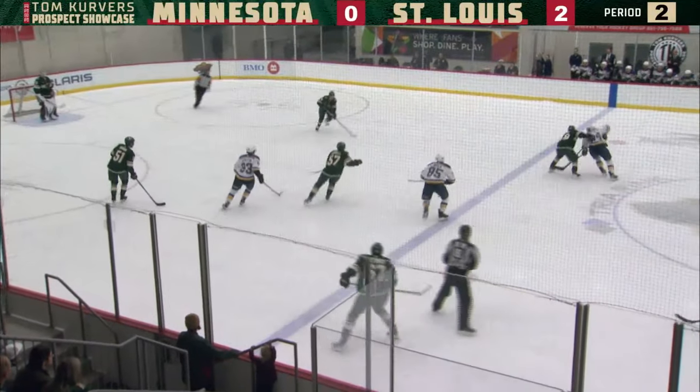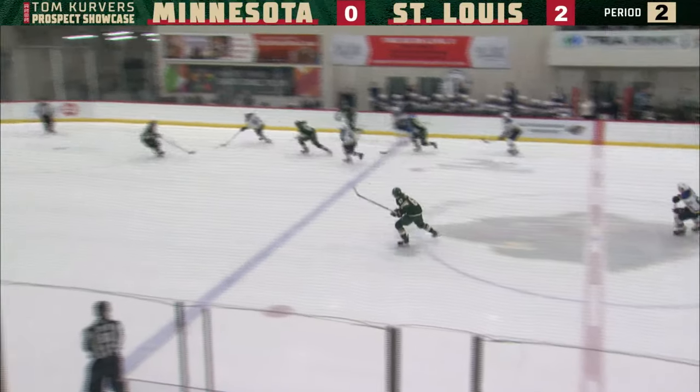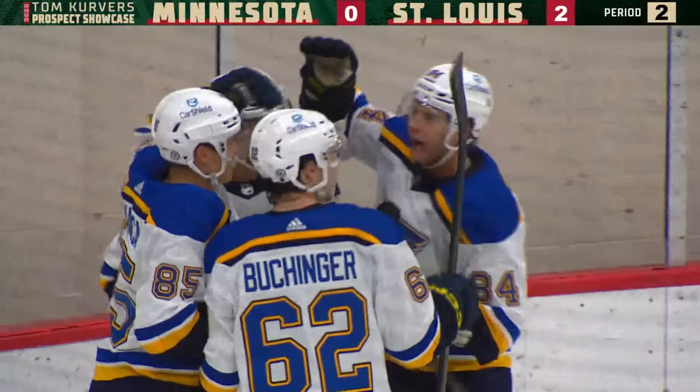See it again here on the instant replay. I think almost a bit of a change-up here — he fans on it and it slides under the pad of Jesper. A nice little scuffle there between Hunter Haight and Keehan Wash Couric. Blake continues with Bonaparte at the right circle — he scores. A slick wrist shot under the blocker of Jesper Volstead and the lead is stretched to three.